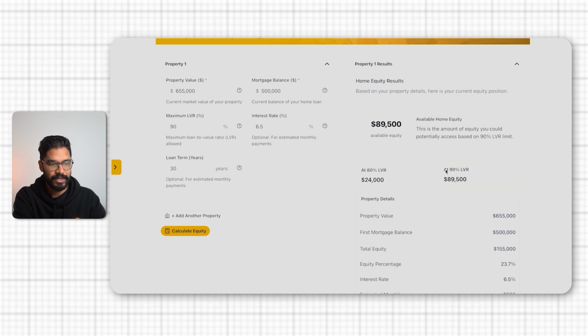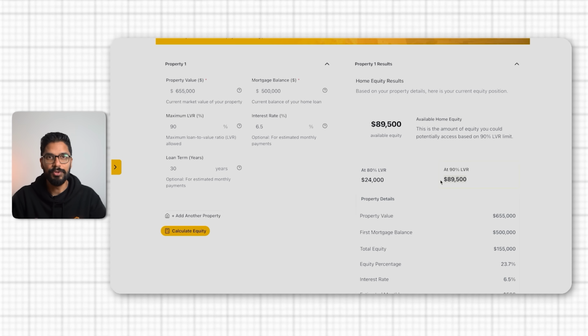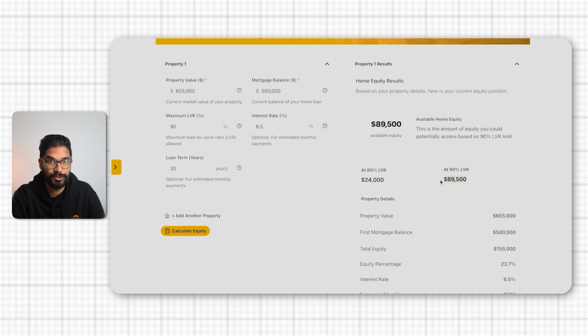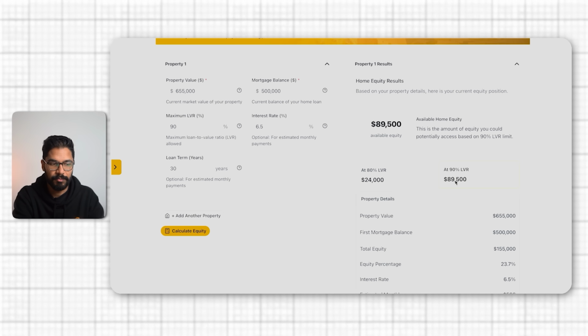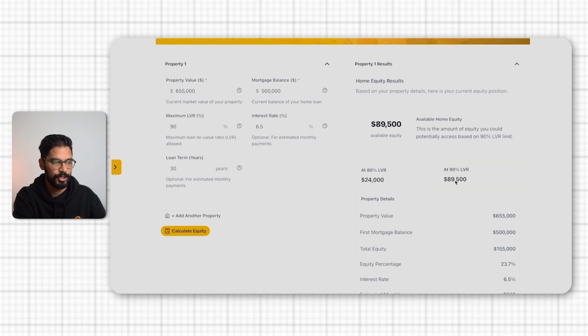So in this case, if I say I'm gonna use 90%, I have pretty much enough money to go again. And this is the beauty of picking the right property. Because in this case, it may have taken me like 5 or 6 years to save for the first property. But in just 2 years, I now can purchase again. And where it gets really interesting is when it starts compounding. And I'm gonna show you that in a second.